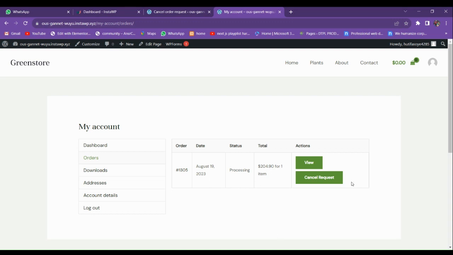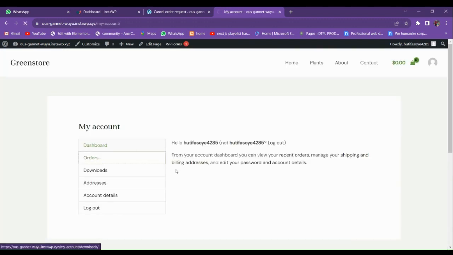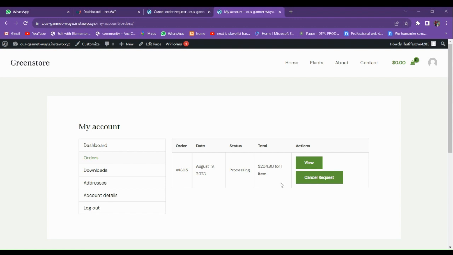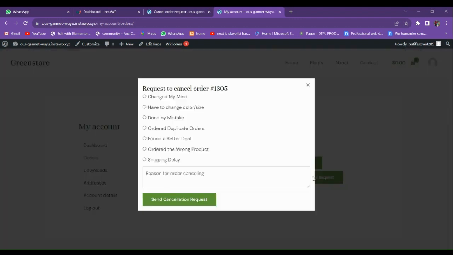So in this video we're gonna add such type of button to our WooCommerce site. Okay, so let me show you the homepage of my website, and we're gonna add any order. And if I order something, and if I go to the my accounts page, there will be an order tab, and here we gonna add this option for the request of the removal of the product.